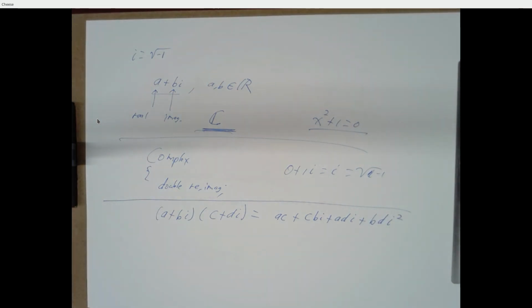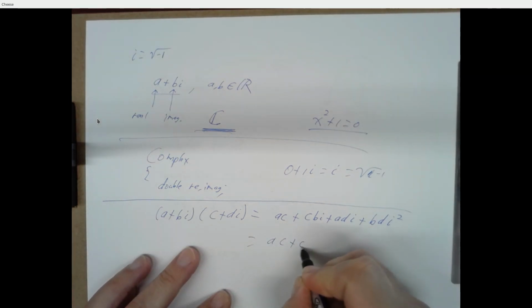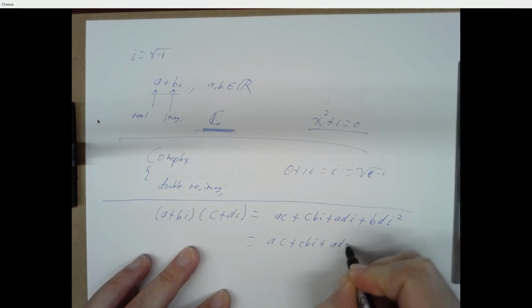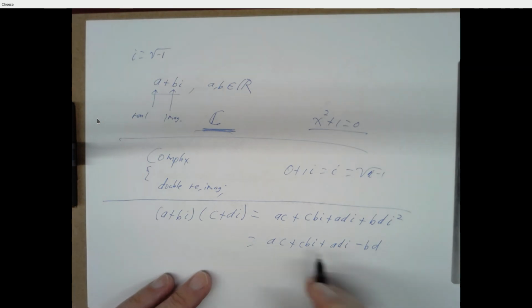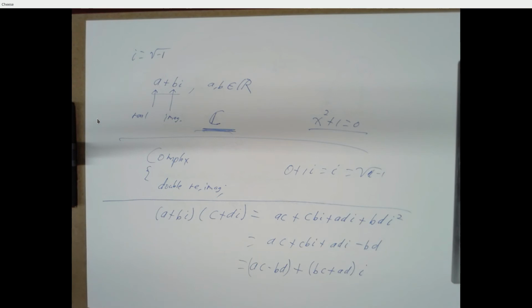And we get that. And i squared is -1. And we can combine things with and without i together. And so we can find the real and imaginary parts of the product. Okay, again, just like we do with a fraction, we find what the numerator and denominator of the product is, and we can use that to create a new fraction.